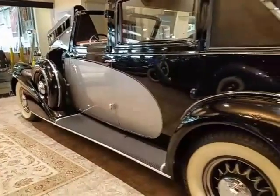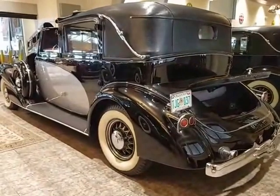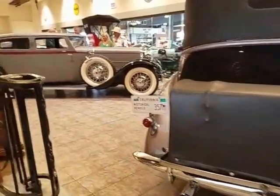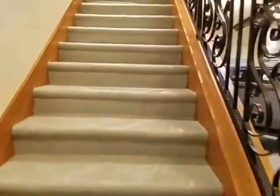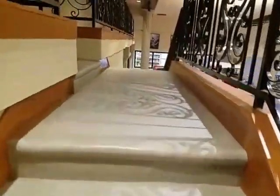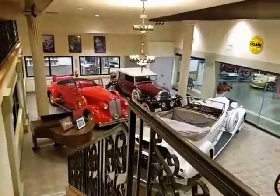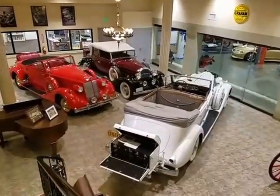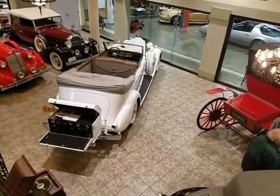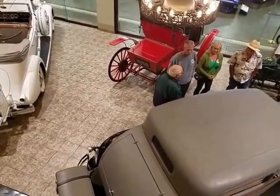And this is one of the few, the only one I've ever seen, a Weymann body. He patented this. He used the same fabric that would hold up a plane in those years. He used mostly wood, a lot of birch wood, steamed, and padded the top, and made these bodies. This is the only one I've ever seen. I read about it in another book on how to do that. It doesn't rattle, and it's light. They also didn't last all that long. But he patented that, and he had a factory in Indianapolis.